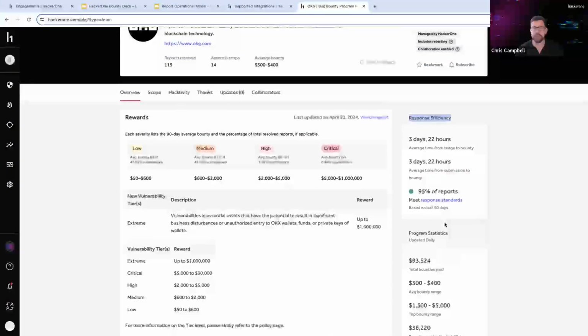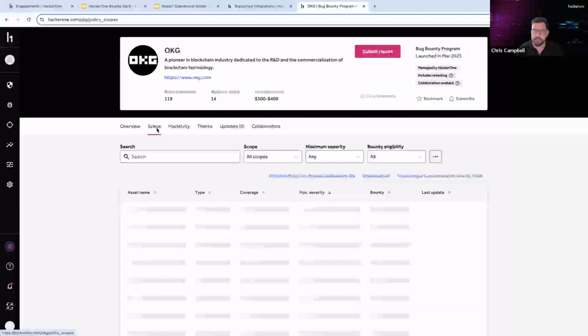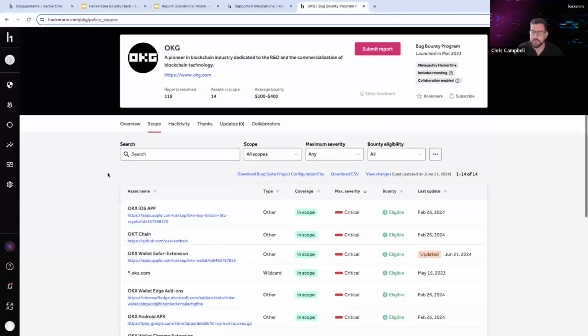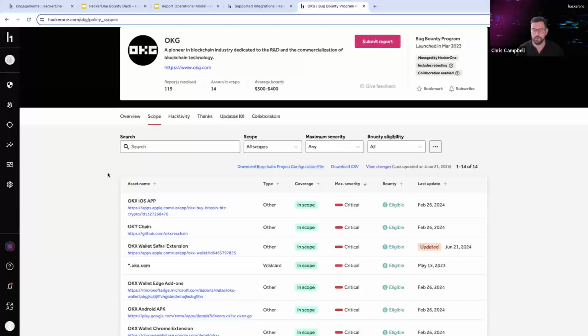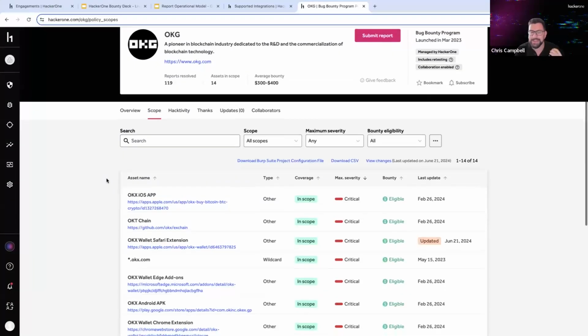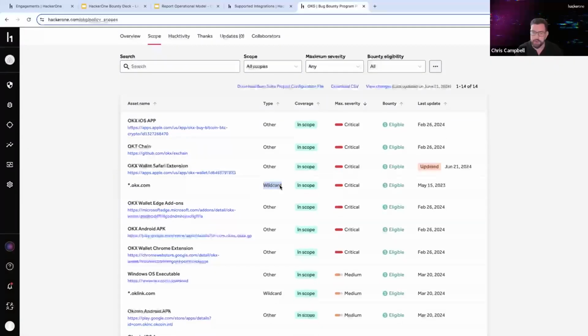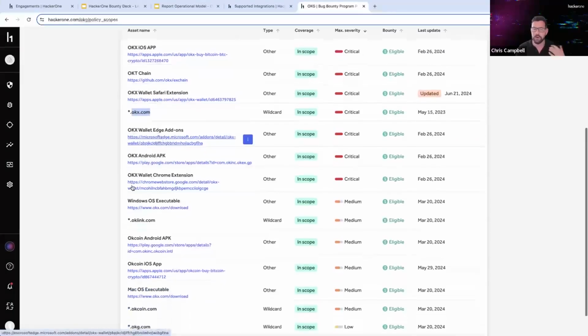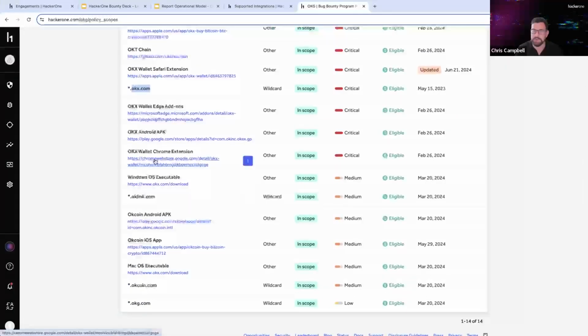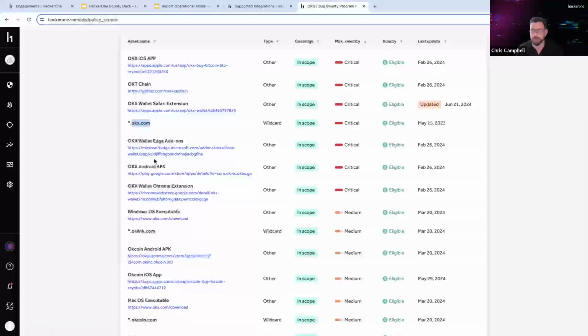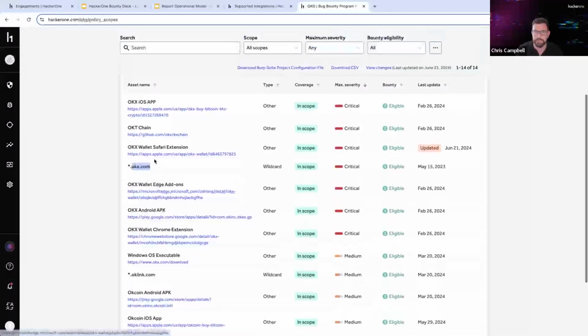In this as well, you can see OKG have very clearly listed out their scope. Like I said with the HackerPowered security report, one of the most important things to hackers is openness and variety of scope. And so you can see they're using that wildcard I mentioned earlier for any subservice under the okx.com high-level domain. There are a large number of different types of assets here, which again is going to attract lots and lots of talent from the hacking community.